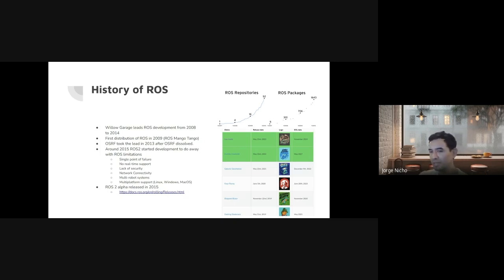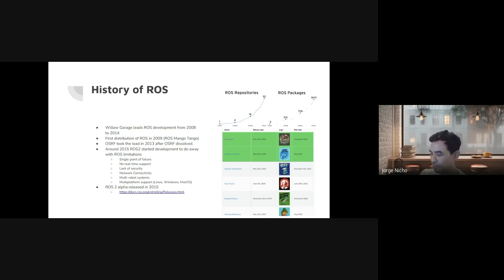There was no sense of security of any sort. Network connectivity was not flexible. And if you had multiple robots in your system, that was never easy to do. It was doable, but you couldn't do it very seamlessly. So in 2015, ROS2, the alpha version at least, was released, and that's basically the version people have been using up until this point.